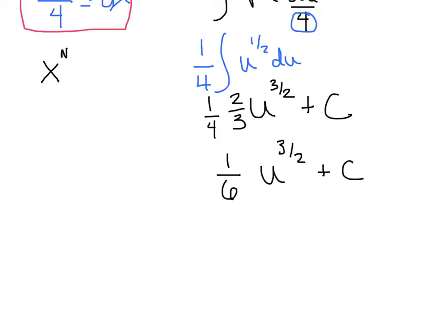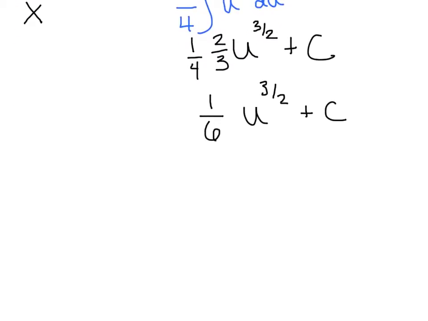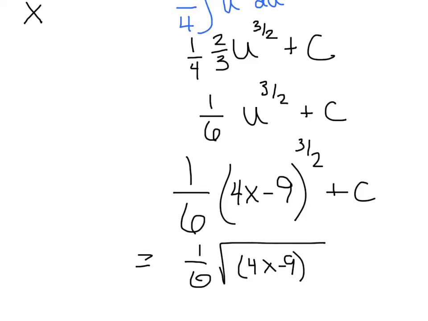Now lastly, if you look at that last step we wrote down, it says take your original u and substitute it back into the equation. So my original u was 4x minus 9, so I'm going to say I get 1/6 times 4x minus 9 raised to the 3/2 plus c. And of course that's equivalent to 1/6 square root of 4x minus 9 cubed plus c. And we've completed our first u-substitution. Now don't worry if it went too fast, we're going to get lots to practice with today. So stay with me and let's try another one.